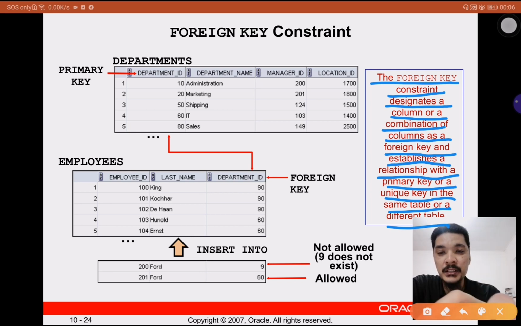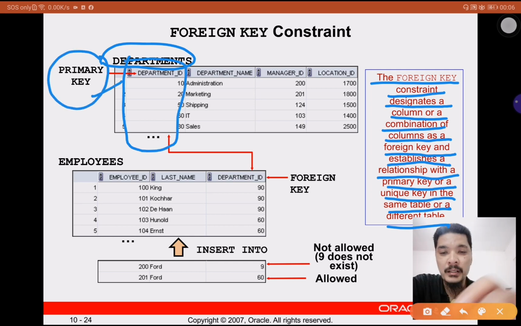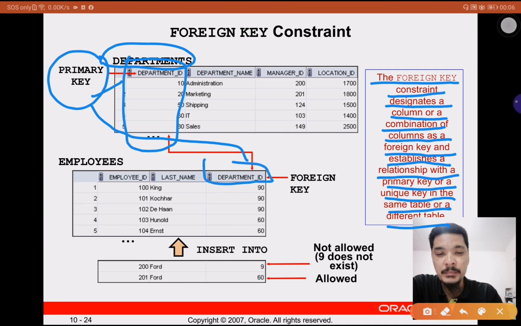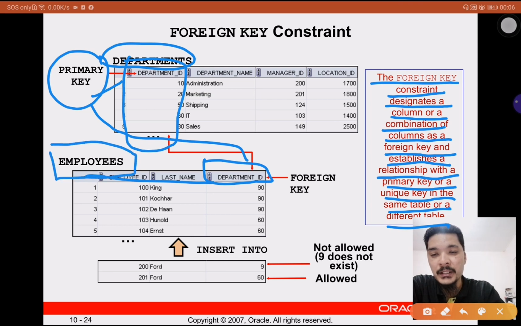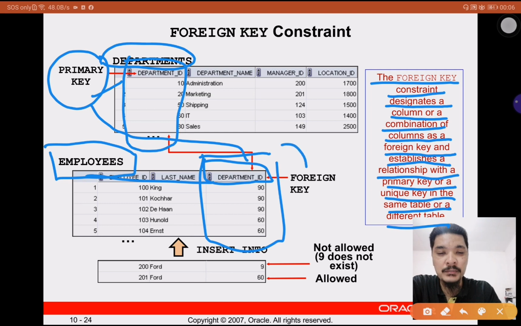So if, let's say, in our department table we declared department ID as a primary key, and at the same time we put the same department ID in a different table, that is employee, this is what we call a foreign key.